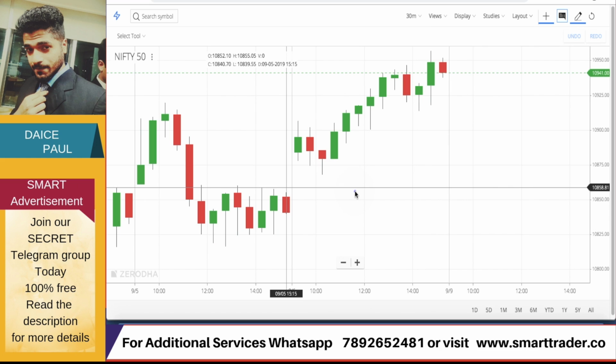Or if you're a beginner, do paper trading like I tell you always, and try to see the next scenario. Whenever a gap up happens, just have a check, because it's not that just because I told this should happen, it will happen always. No, most of the time it happens. So start observing. This is the power you have.